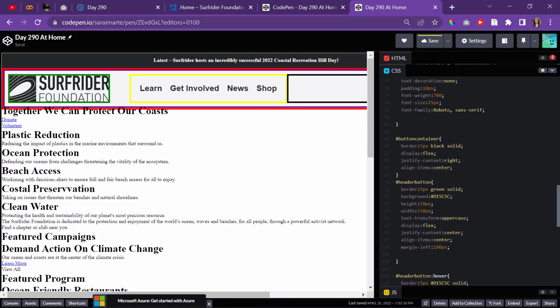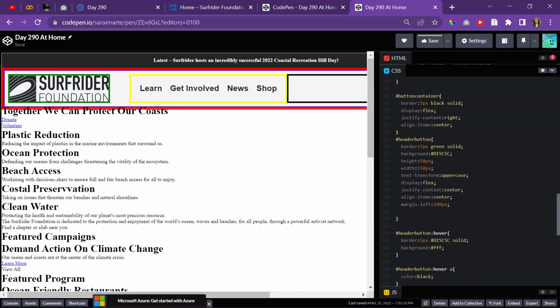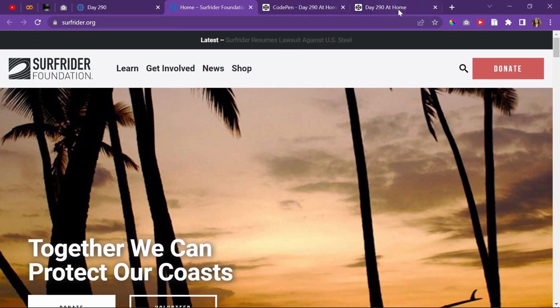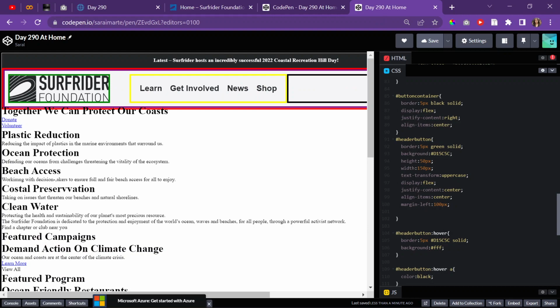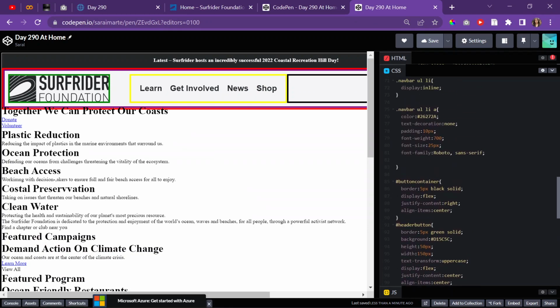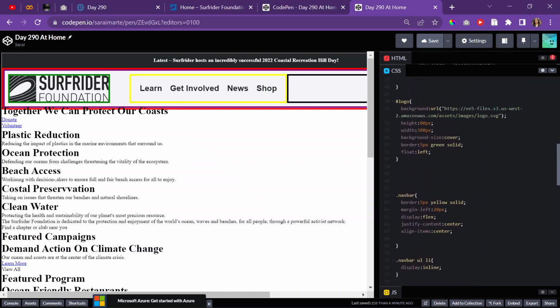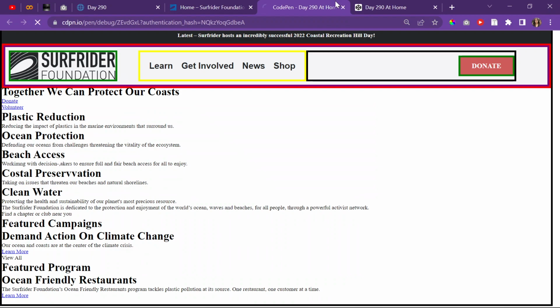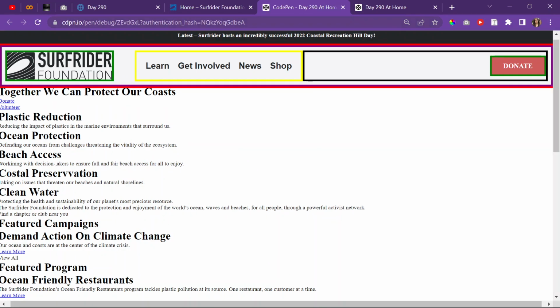The button container, well, the button itself, maybe I could just do a margin left. Actually, I'll make it bigger. I'll make the button container, if I go back, I can make this 700 pixels. Something like that. Perfect.